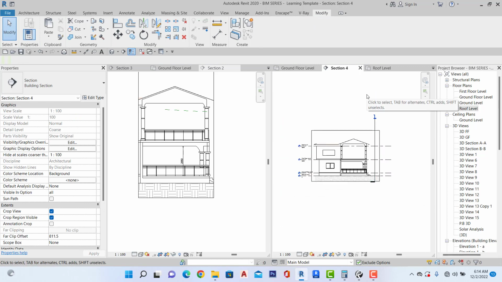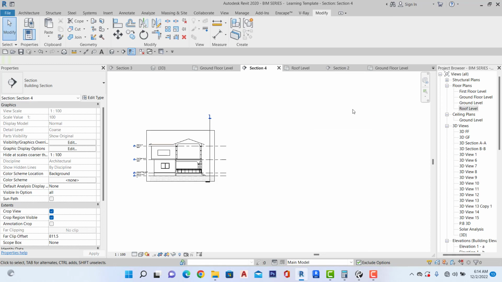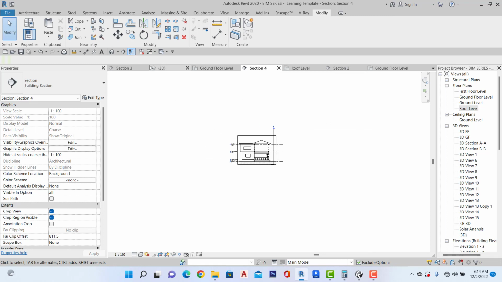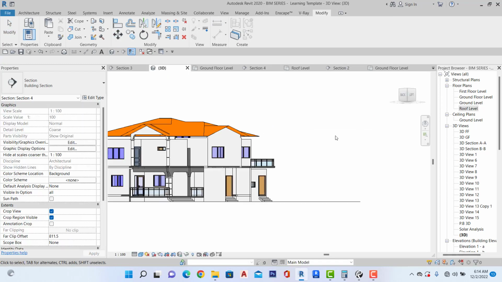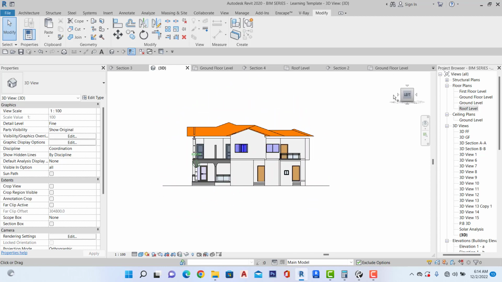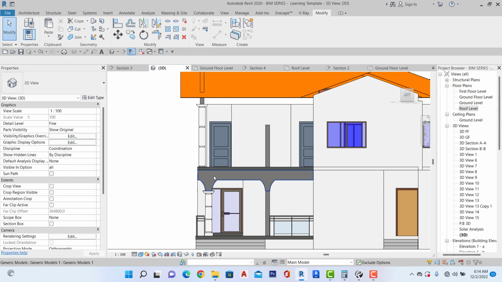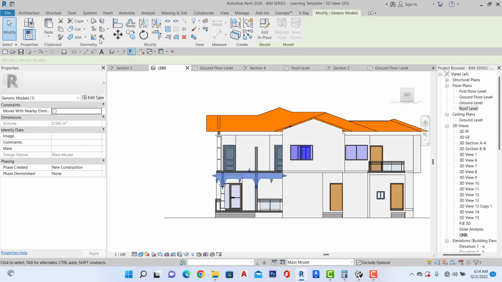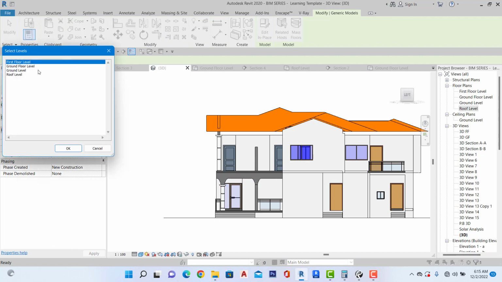So now I can do Control T or TW to open up my design for me here as well. So with this area I can just do select, copy, and also send it to the first floor, no, roof rather.